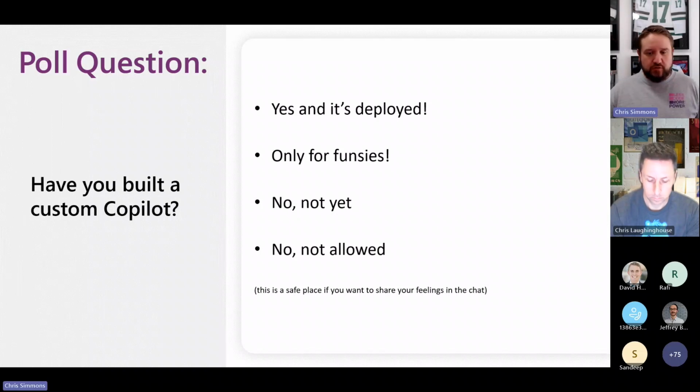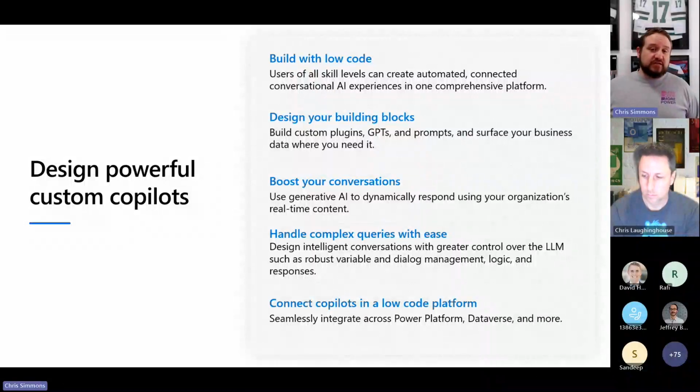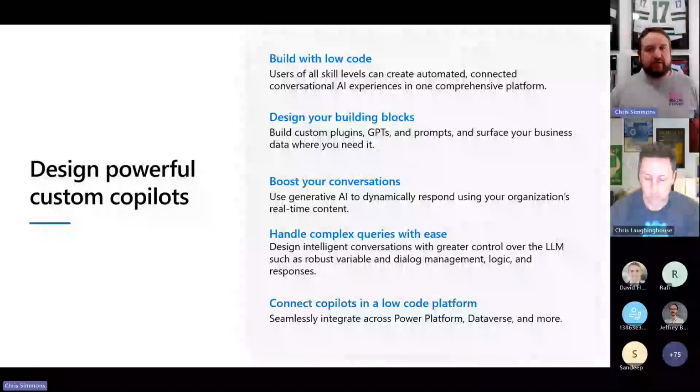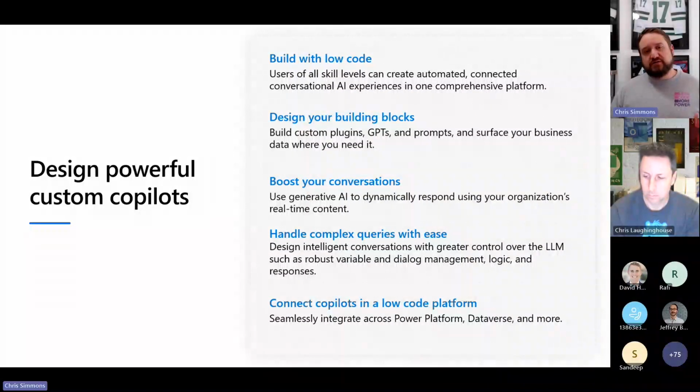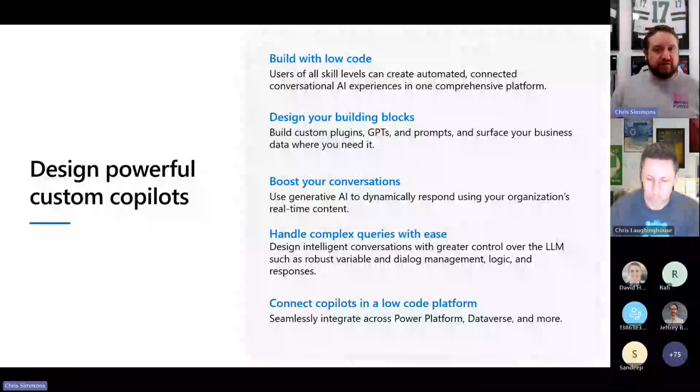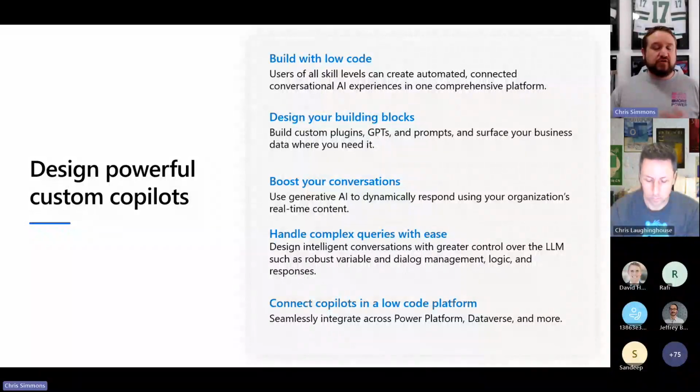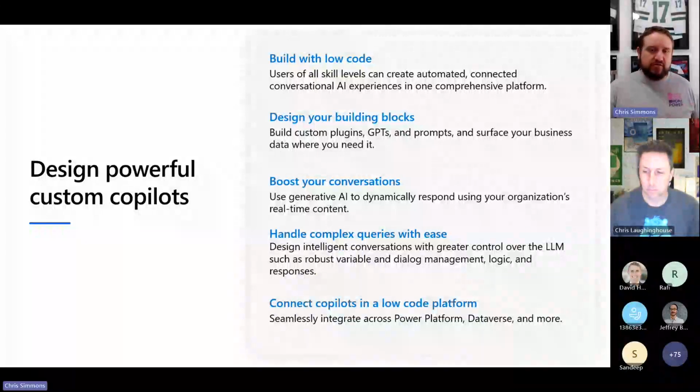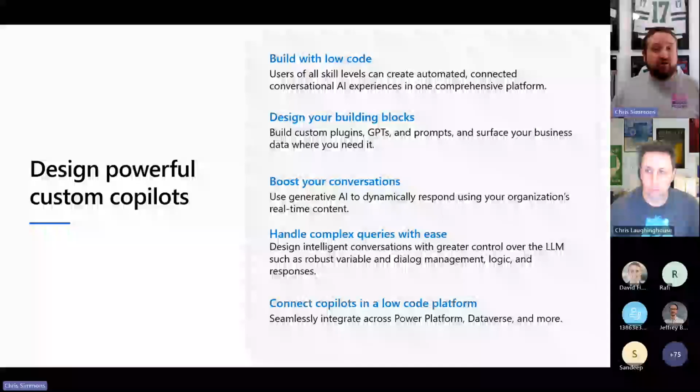Okay, so why might you build a custom Copilot? What does it take to create a custom Copilot? This really gives you all the power. One of my favorite things about creating custom Copilots is that you have all of the control. For those that may be familiar with the Bot Framework and the Azure Bot Service that has existed for some time, that's how this all began. We had an engineering team on the Azure side that was building this capability. The fun fact is those engineers are now on the Copilot Studio team. It's one team behind the scenes.